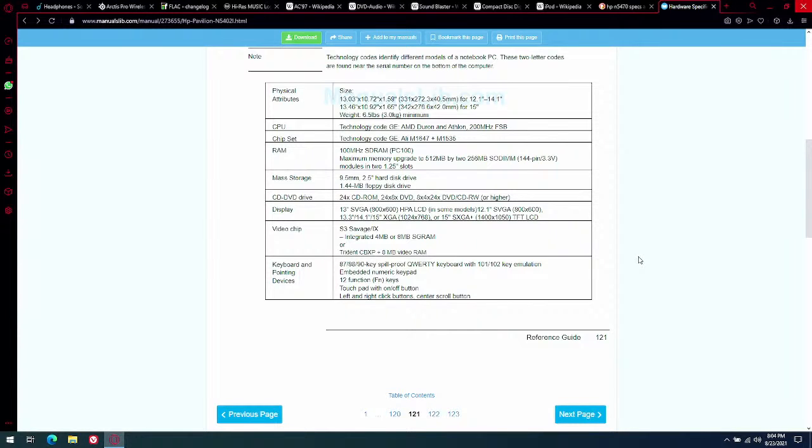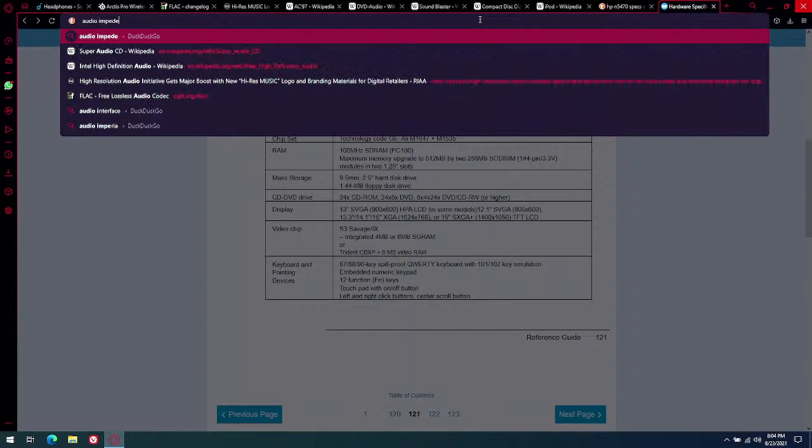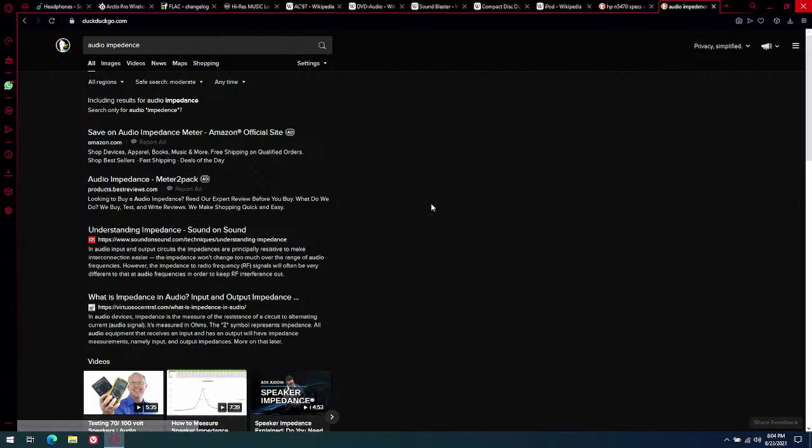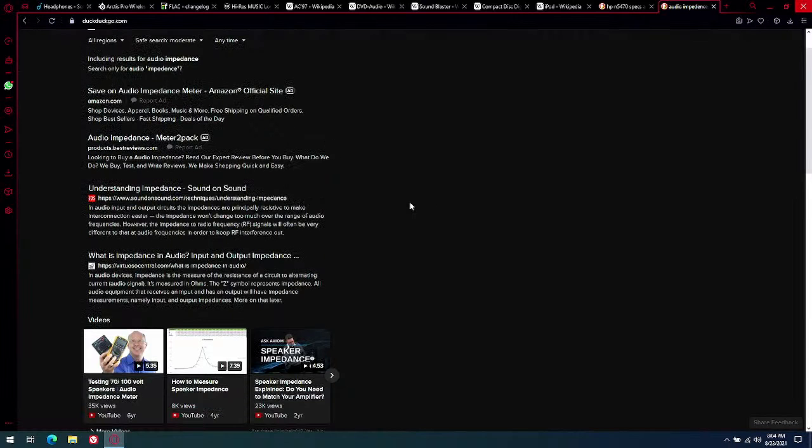and impedance. Now, when it comes to audio impedance, maybe looking it up might be helpful. Audio impedance. Understanding impedance, Sound on Sound. What is impedance in audio.